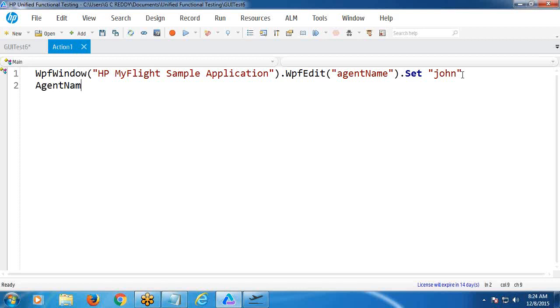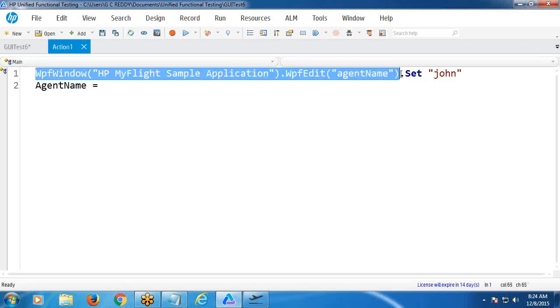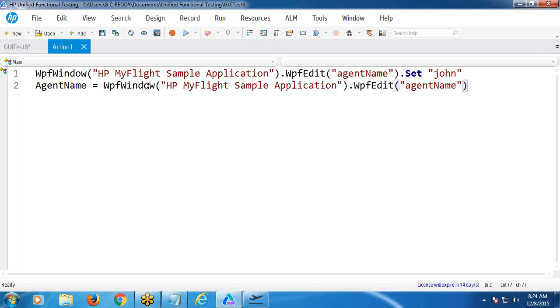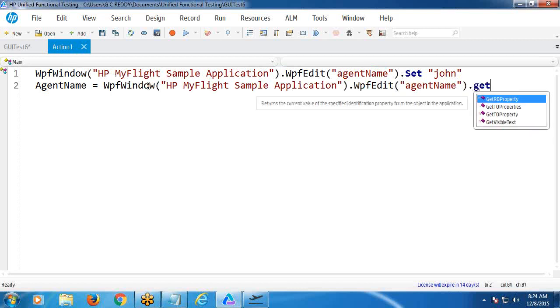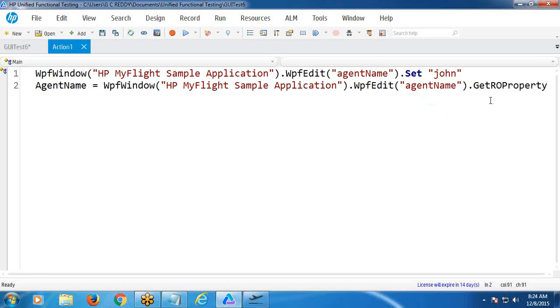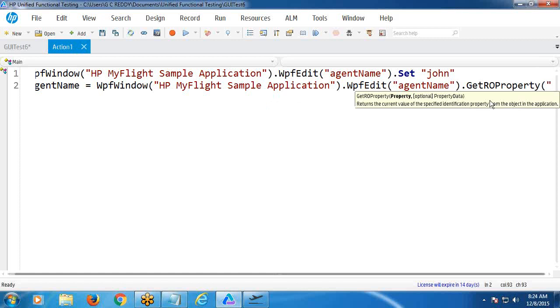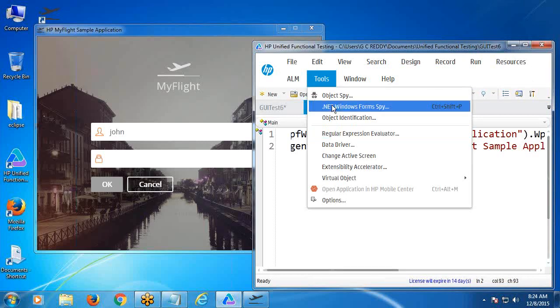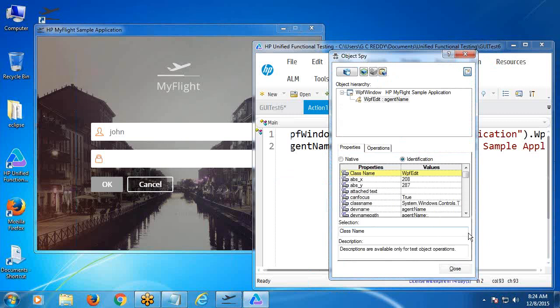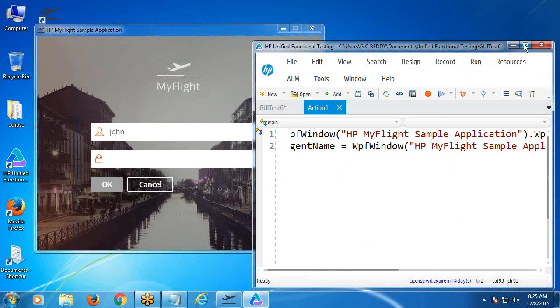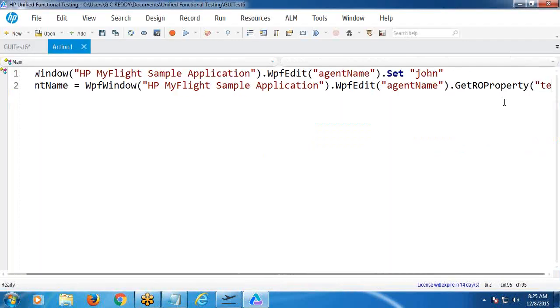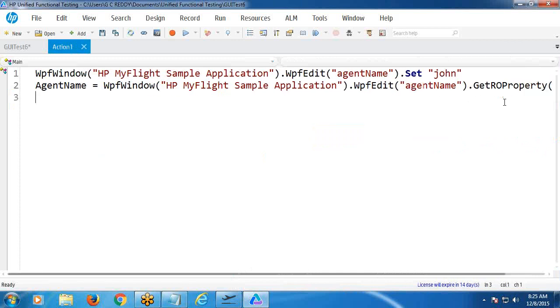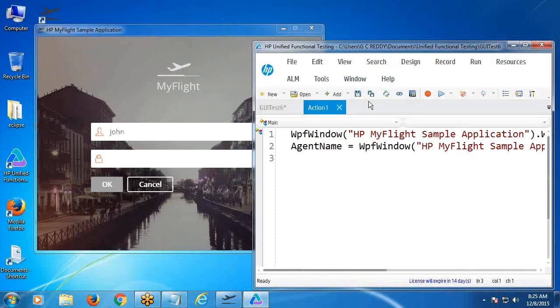Suppose you take one variable agent name equal to, you don't concentrate on this syntax, that we will discuss later, dot get RO property of, what is that property name, tools object spy, text property. Run.